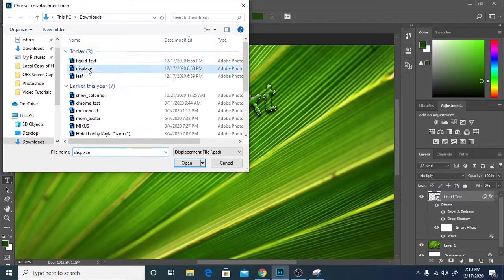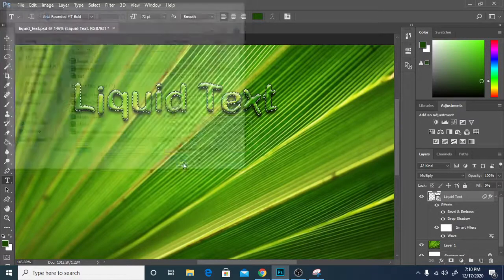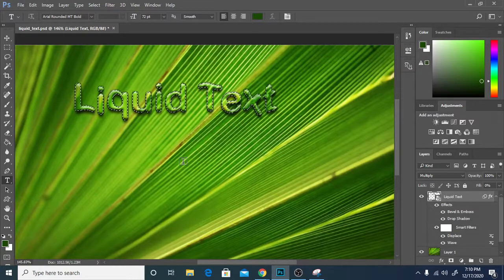You should have that displace.psd file that you created earlier. Click that, click Open, and it should warp it just a little bit more. It should blur it a little bit too. It's a really subtle effect. It hopefully should make it pop a little bit, like it should give it a little more depth, like it's more 3D, like a bubble. So if you deselect now, what you should have is some liquid text. It kind of looks like it's made out of bubbles of water.